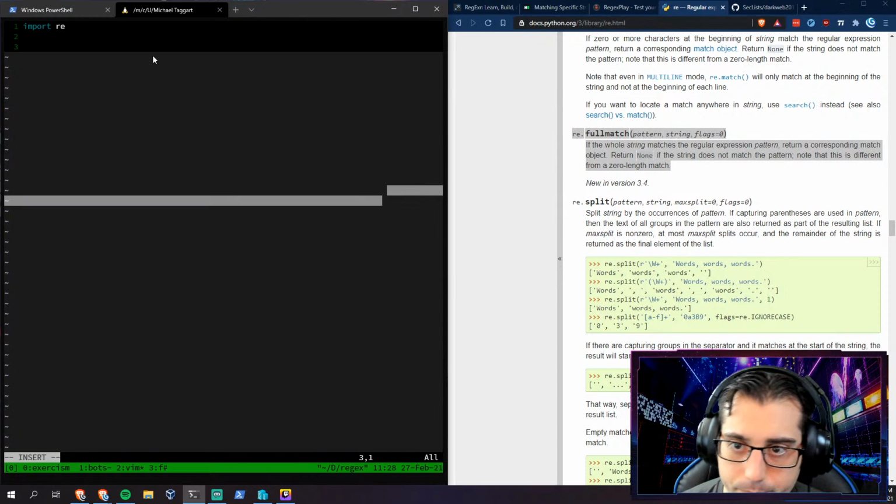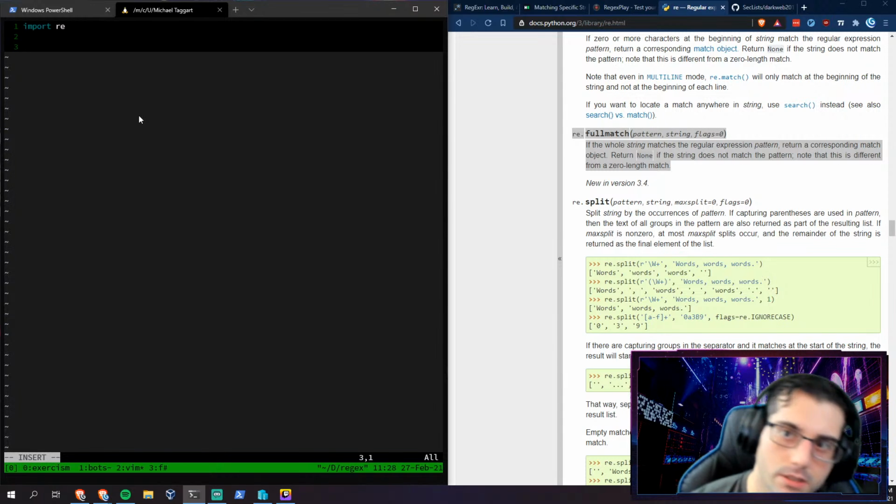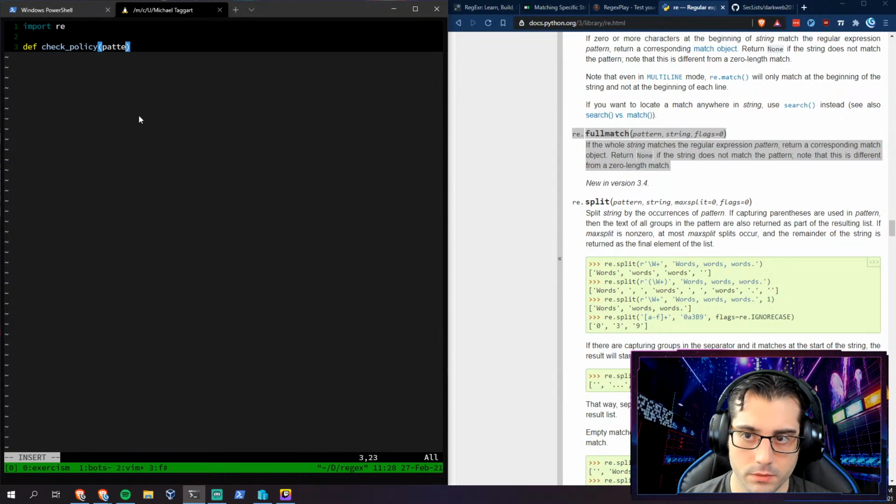Now let's write some policies. The first thing we're going to do is write the policy function, and specifically we're going to do it in such a way that it is policy agnostic. I'm also going to use the cool Python type hinting that you can do now, because I can.